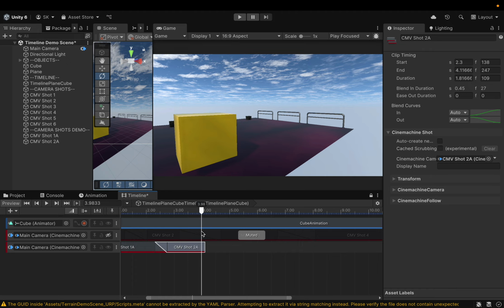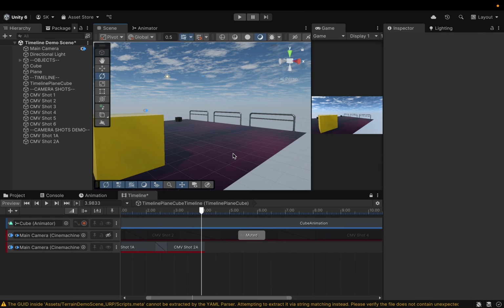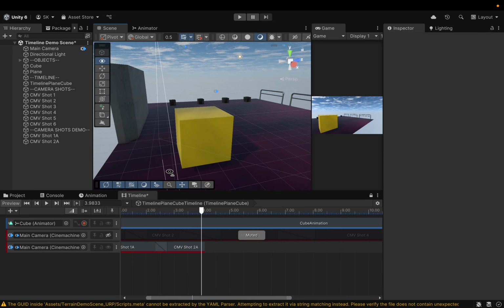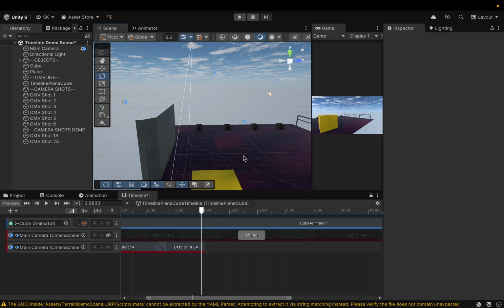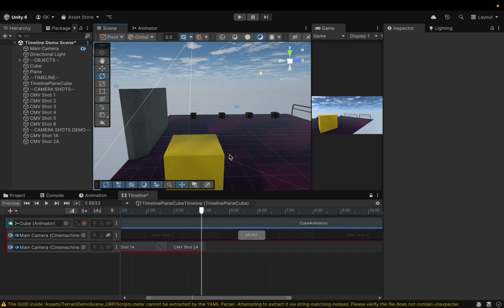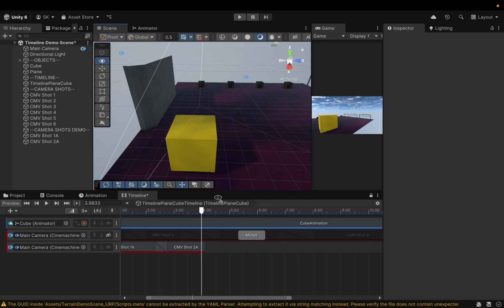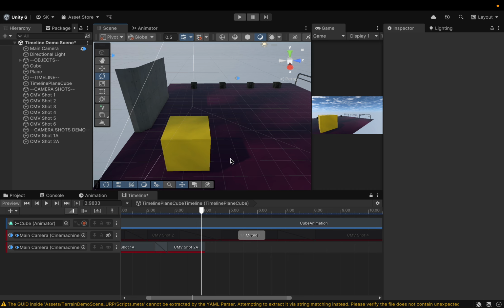And right about here is where I'm going to go ahead and add my third camera. So you just continue on the exact same way by adding another Cinemachine camera, setting up your third shot, right? And then aligning it to your view. Like this one, I'll probably pull out a little bit. I'll have it zoom out and maybe up because it's going to go straight across. These are completely different from my first ones that I did.